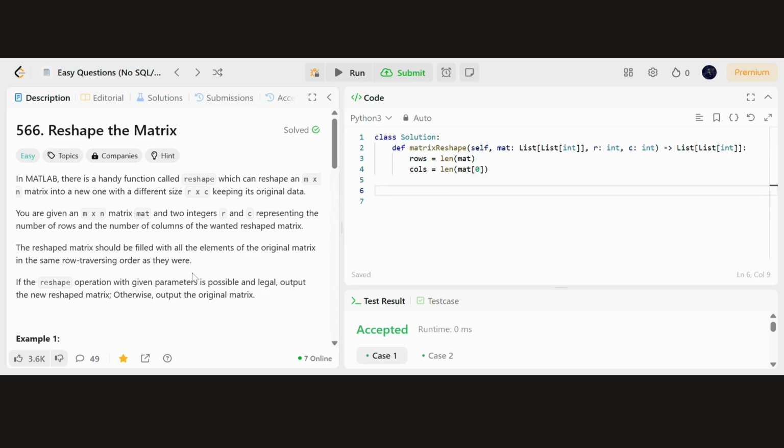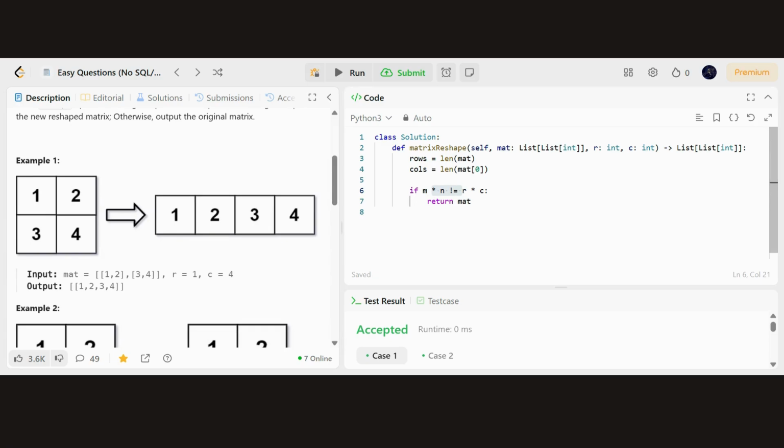Now let's have a look at our base case and check if the reshape operation is even possible. So we'll say if n times n does not equal r times c, well then we simply just return the matrix. And the way this works is, in this example, we've got 2 rows and 2 columns, so 2 times 2 is 4.